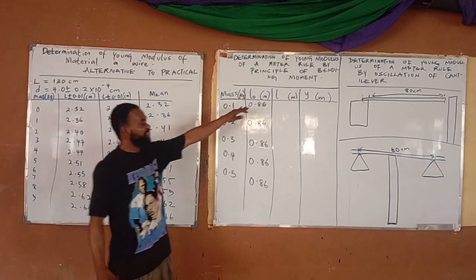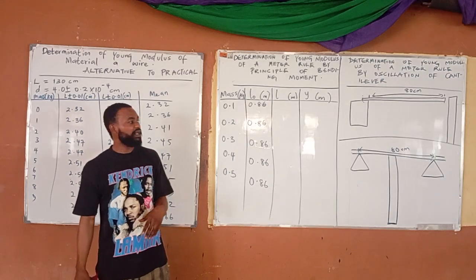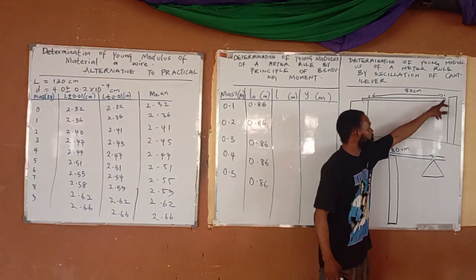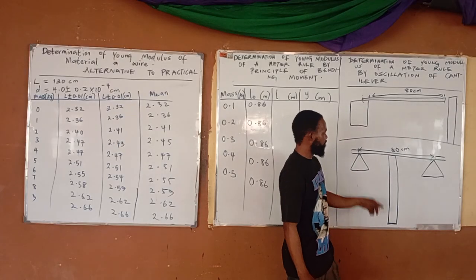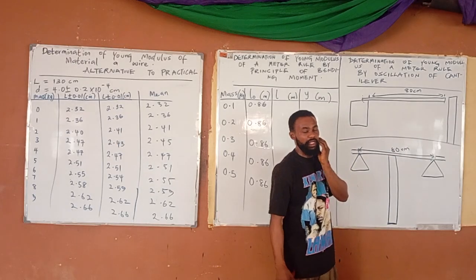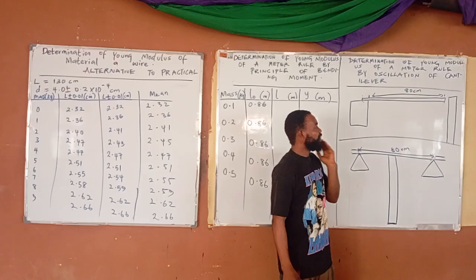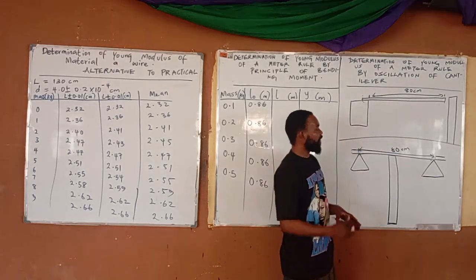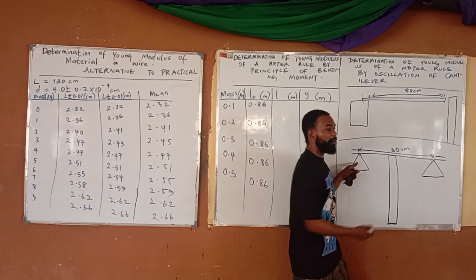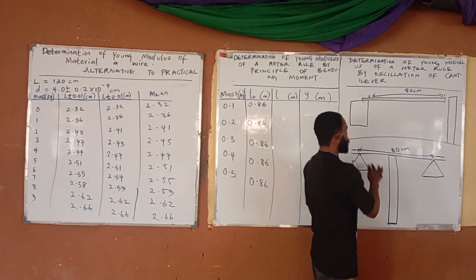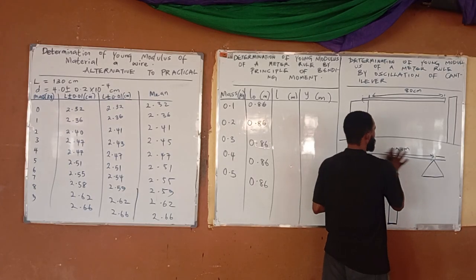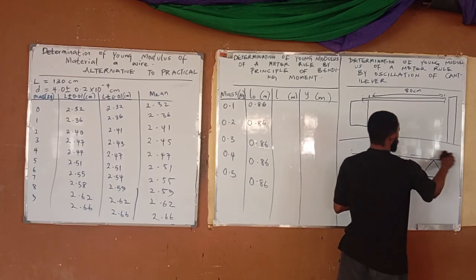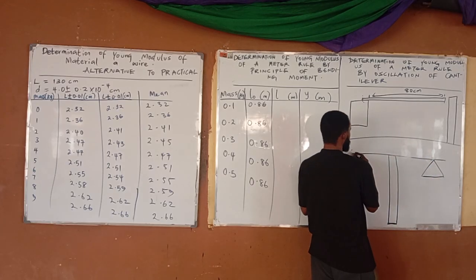So when I've noted this thing is the same for all, what I will now start to do is, let's say now I've noted the measurements from ground to this place. I said it's 86 centimeter, which is 0.86 meter. Now what I will do next, when I remove this meter rule, with the knife edge setup I'm using, I will come on top of this meter rule.